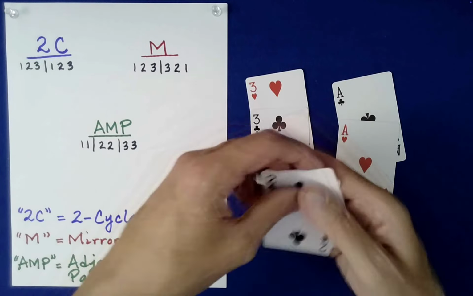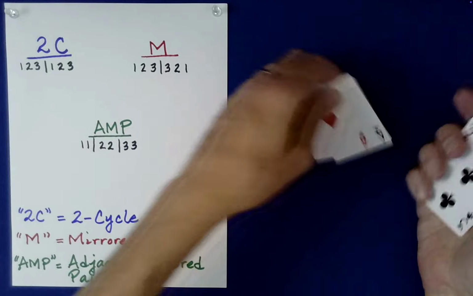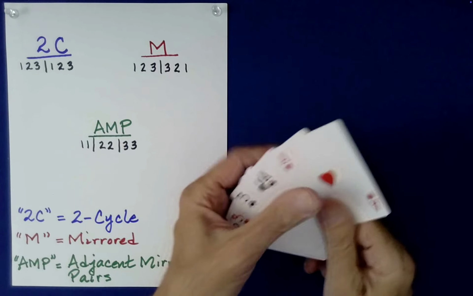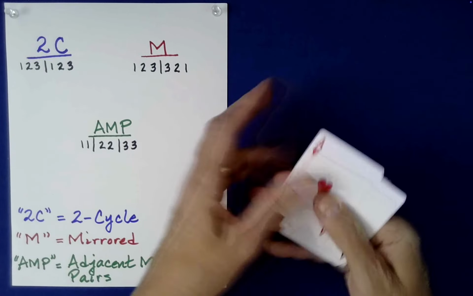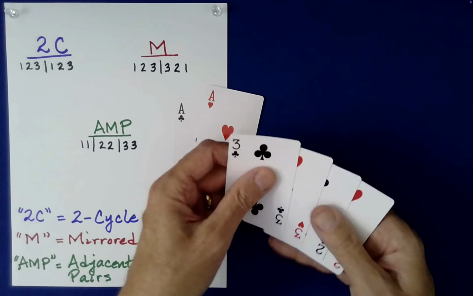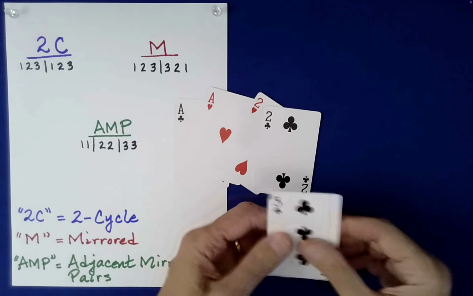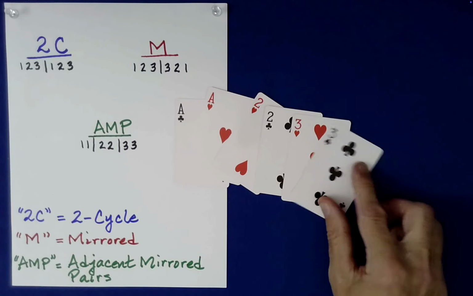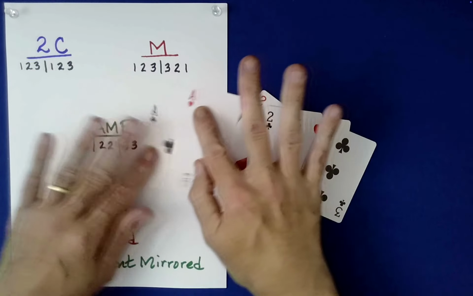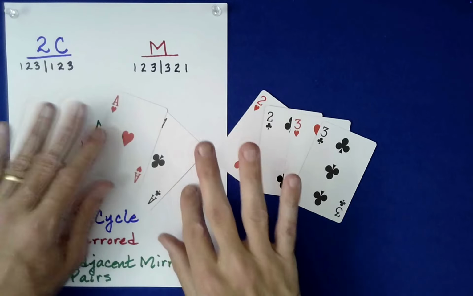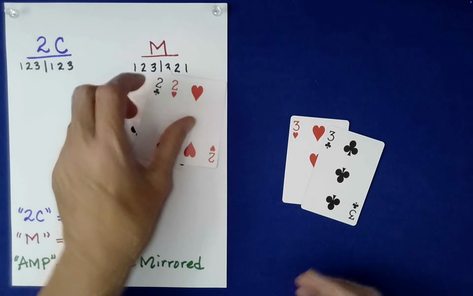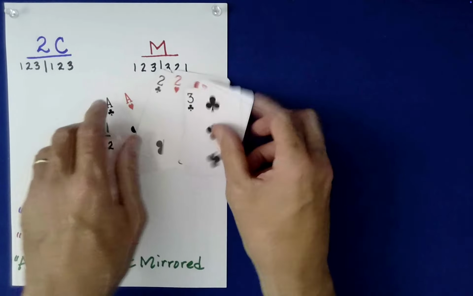Okay, now maybe we'll jump right into the one down here since we've actually put it in that organization. This is called an AMP. So we can put a couple of aces for 1s, a couple of 2s, and 3s. Okay, so this is called adjacent mirrored pairs. Now within each pair, it doesn't matter what order you put those in. It makes no difference to what we'll do. Okay, so these can be in any order.